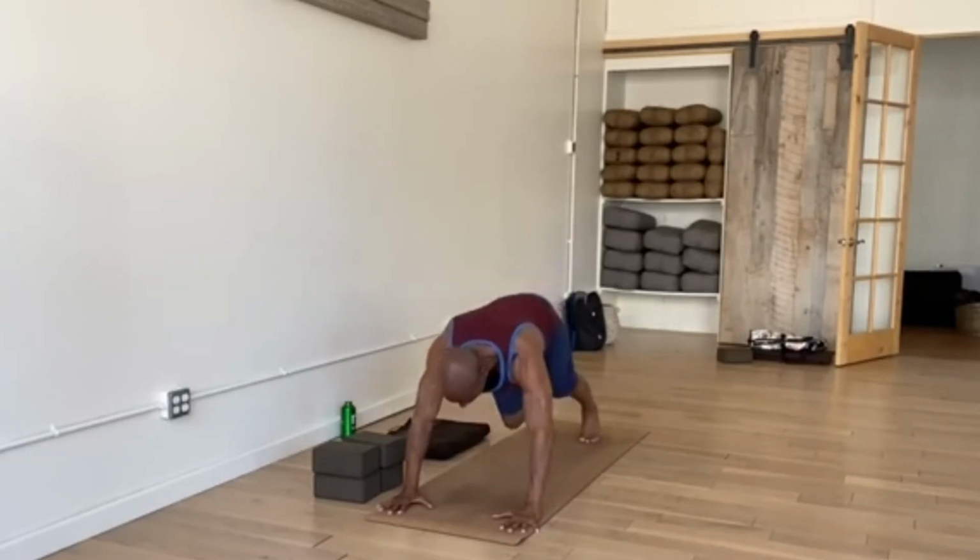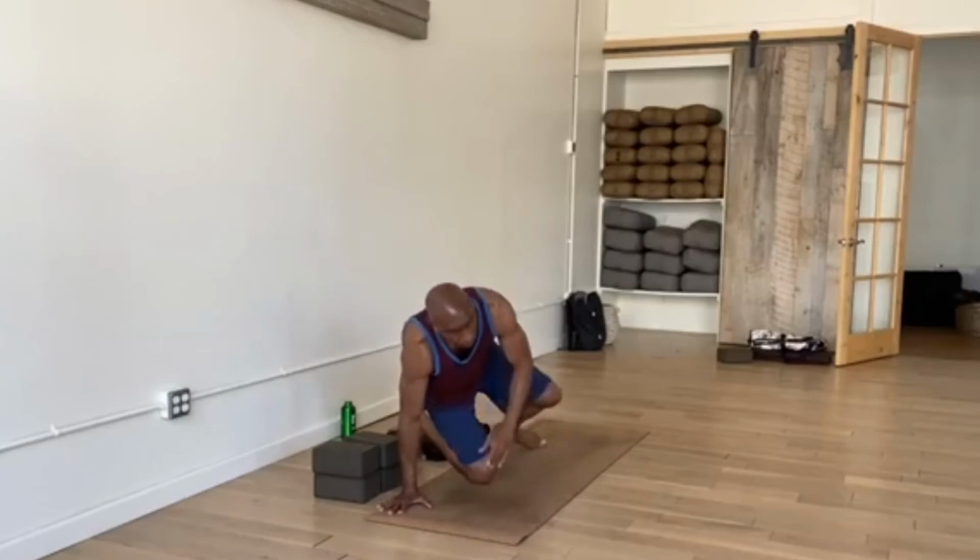Step into place. Ready for the other side, and inhale to extend left leg into the air. Reach and hold for a second. Feel the body get a little longer. Then we'll open it up. A bend of the knee, a little lift of the knee. There's that twist. Feel what's happening in the hip.